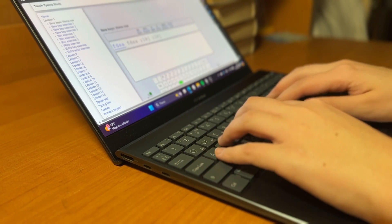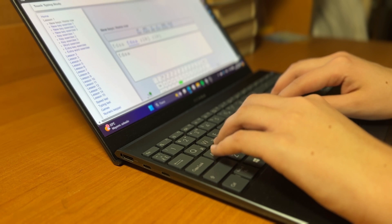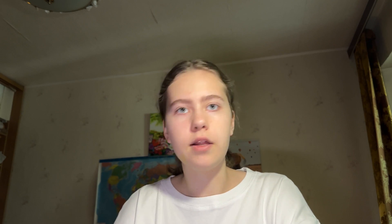Why? The first problem is that when I push one finger, I push another one too. Like, I press with my ring finger instead of my middle finger, and it happens very often. The next problem is that you always have to maintain the same position of your fingers, and it's hard to keep this position because after pressing one key you just go everywhere instead of returning to the correct position.